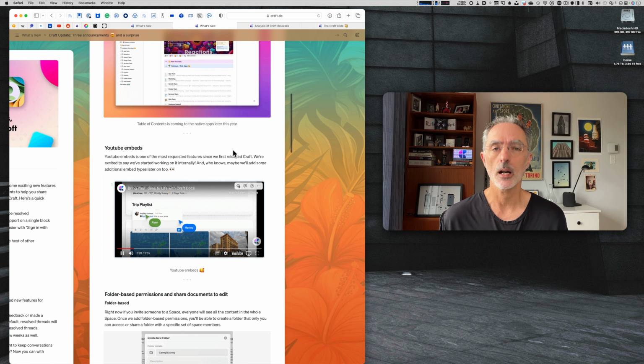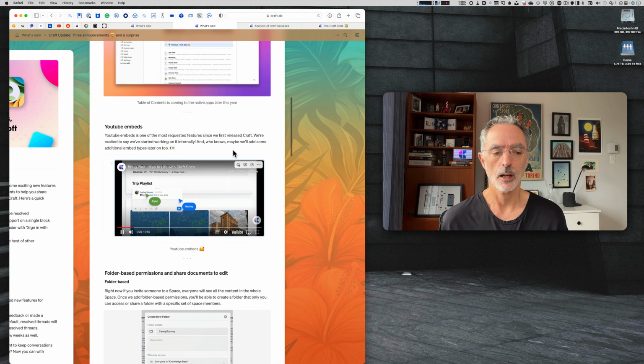YouTube embeds are coming to Cradft. Finally, I would say. This is a pretty basic use case for embedding content inside Cradft besides the bookmarks. I think the next one these days is to be able to embed videos. I would be the first one to use this feature to update my YouTube page, where I list all my recently published YouTube videos in my digital garden.